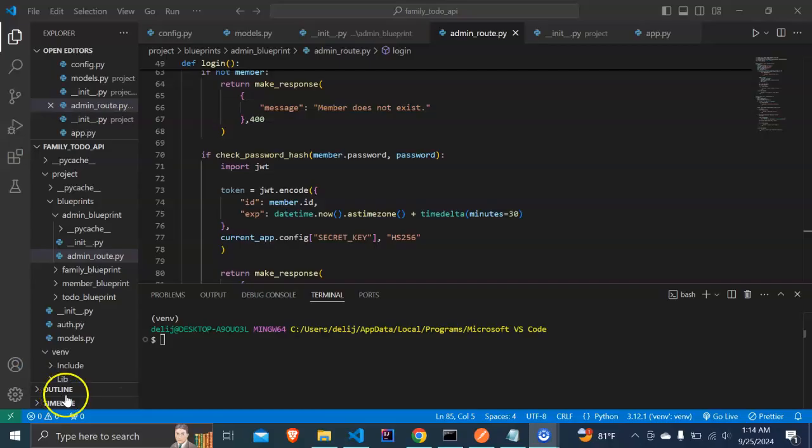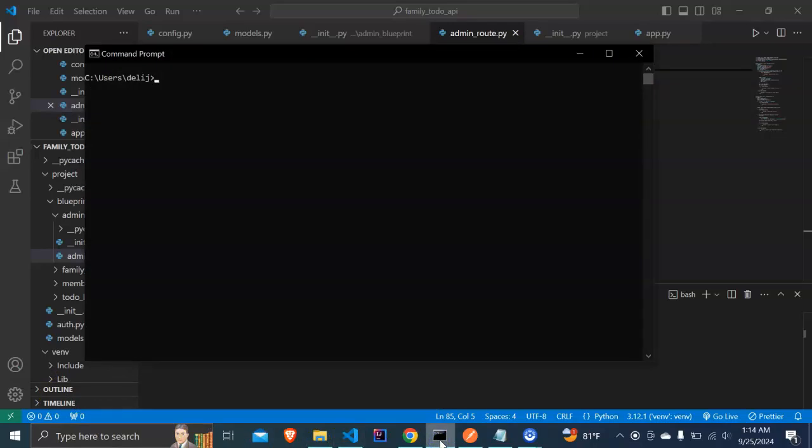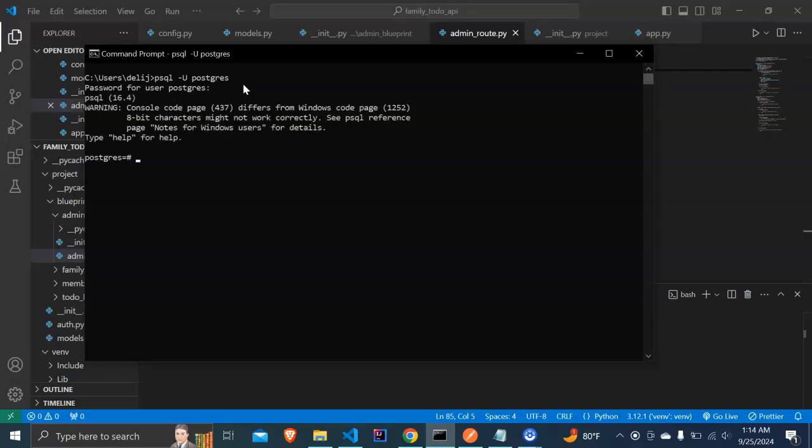Okay, so in order to create our Postgres database, what we need to do is first log into Postgres. So you will say psql, and you use -U to identify the user. My username is postgres. It's the default, since when I downloaded Postgres, I didn't change the name. I just left it as postgres. You hit enter, and now it's going to ask for the password that you created for this user. So now I'm inside Postgres, as you can see. From inside Postgres, what you want to say is create database.